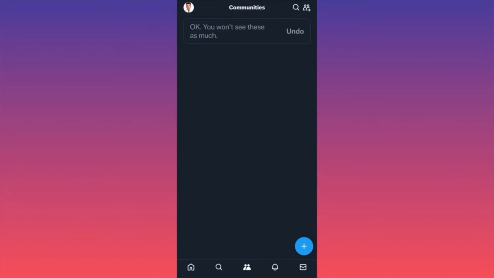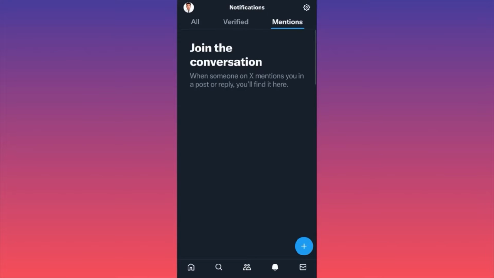Going back down again, you have the notification bell. If you click it, this is what you're going to get as notifications when someone actually mentions you or somebody posts a reply on your comment. This is also something very helpful and very common sense if you use any other social media. Everything is very, very similar. And the last icon, of course, next to it is the messages.